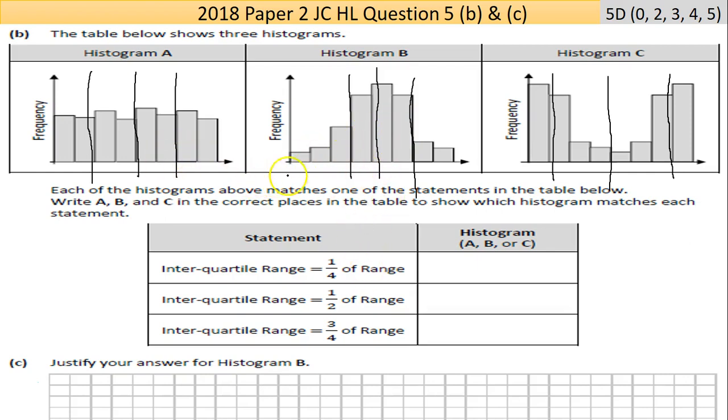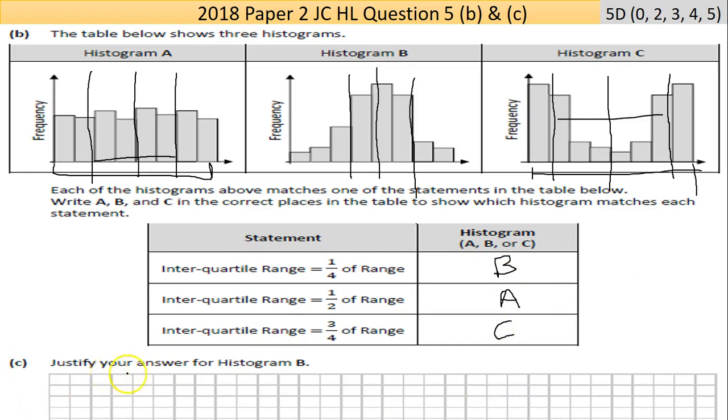Well, it's the smallest. Now, not that far away from that one, but I would imagine that's B. The interquartile range being half of the range, so that one's probably next. The half of the overall range, that's A. And then the last one here, it's a lot more. The interquartile range, the difference there, is about 3/4 of the overall range. So that's BAC.